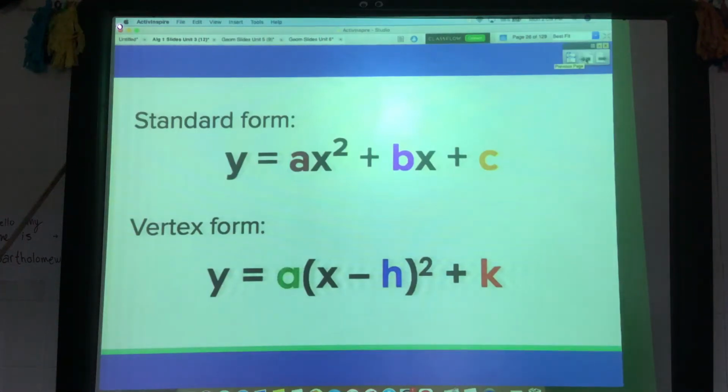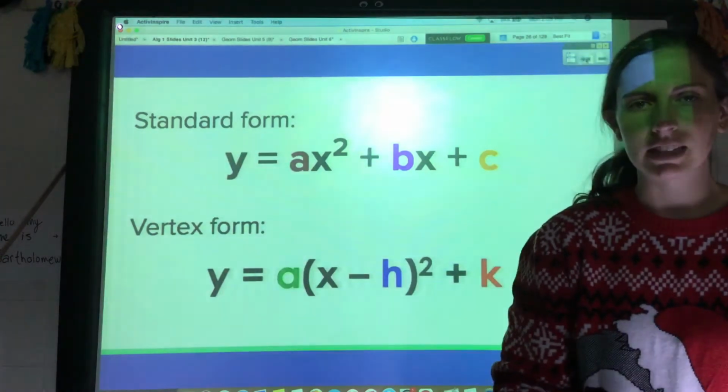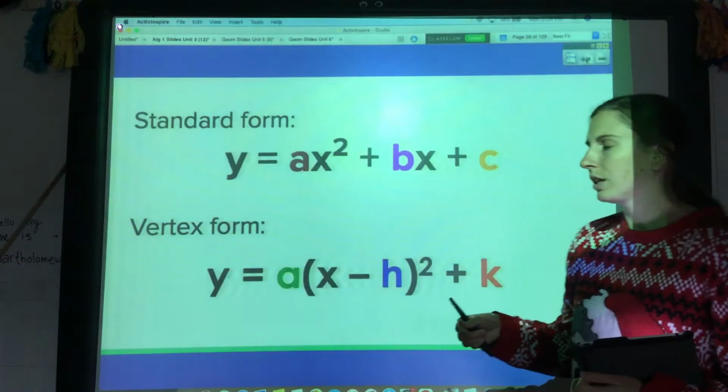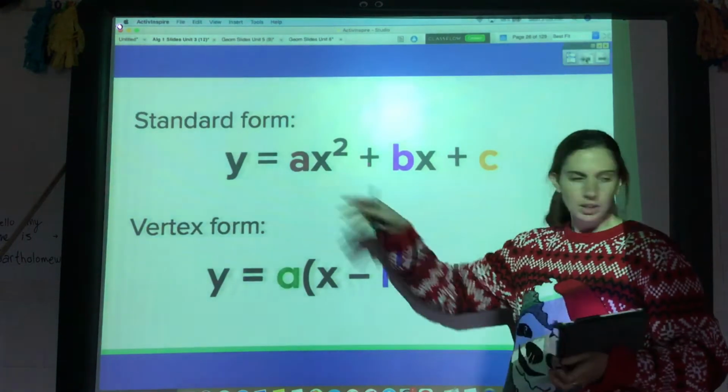In this video, we're talking about quadratic transformations. How can we take a quadratic and transform it? Before we get into that, I wanted to review a few things. First of all, these are on your formula sheet.